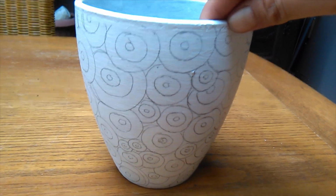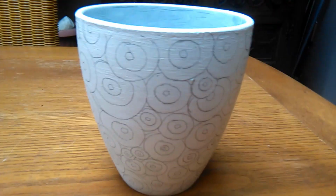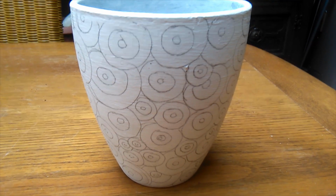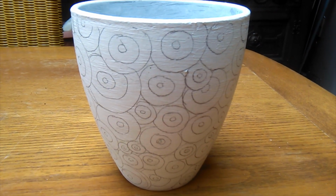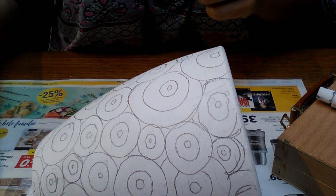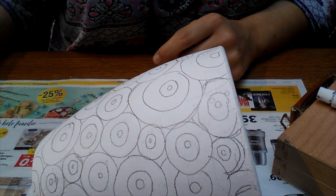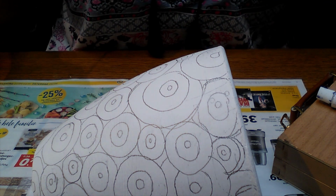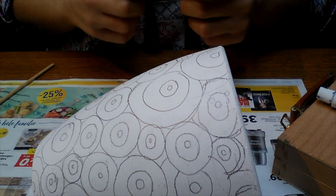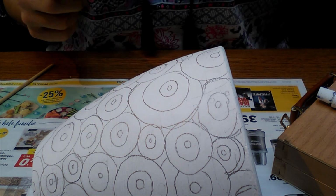So what I'm gonna do is try and set up the camera and get some color on here so we can really psychedelic this up. Okay, so sorry if the angle isn't brilliant, but this is the best I could get it. So what I'm gonna do is start adding some color.